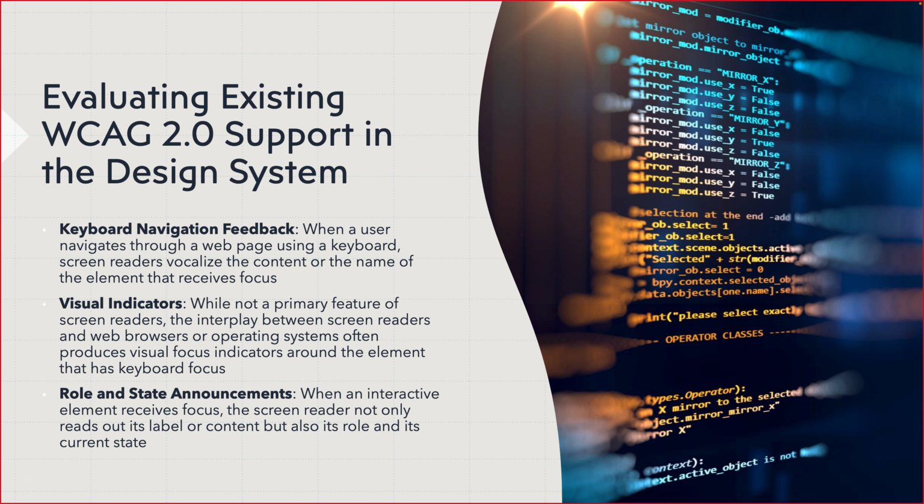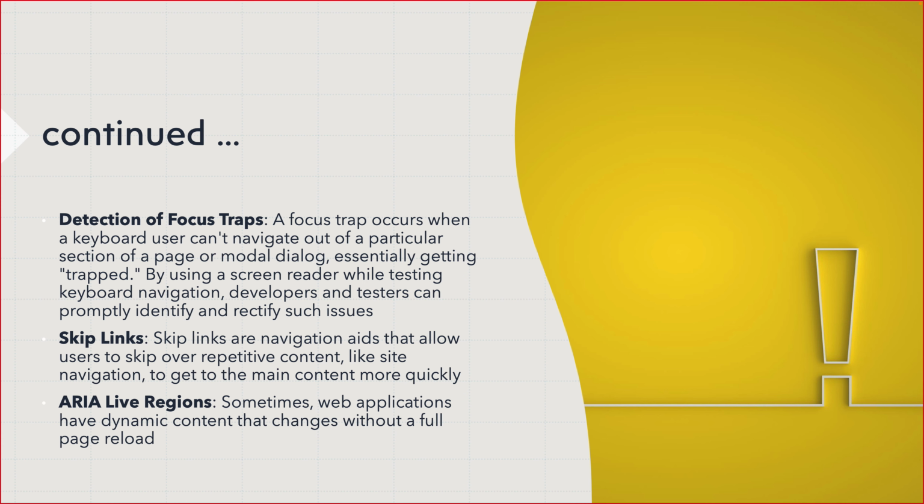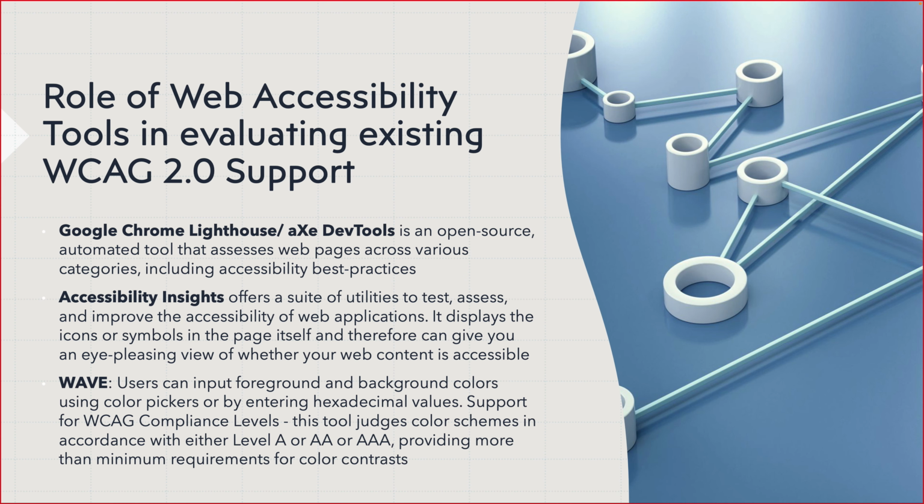So these are the existing support features. The first step is evaluating them. What are the deficiencies? And once you have the deficiencies, we can make use of web accessibility tools for the detection of them. Those are the features that you should be detecting, and these are the tools that allow you to do it. Some of these tools are Google Chrome Lighthouse and dev tools. Google Chrome Lighthouse is built into the dev tools in Chrome. You don't need any new plugin or new software to be installed.